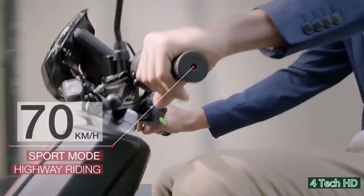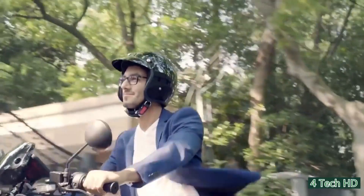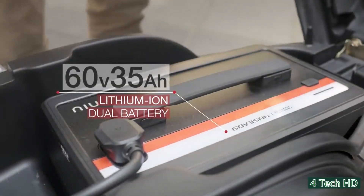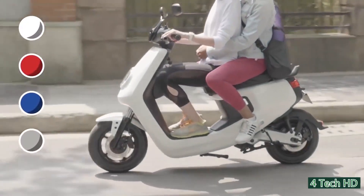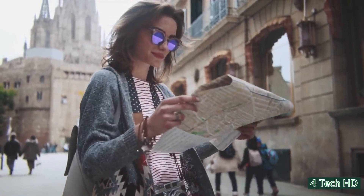The NGT scooter is able to reach speeds of up to 70 kilometers per hour and is ideal for inner city travel. It has a range of more than 100 kilometers which allows you to charge it just once or twice a week depending upon your usage. It has two removable batteries that you can easily carry and charge wherever you like. NGT comes in four colors and it also has a cruise control feature which is a wonderful way to have a hassle-free ride.